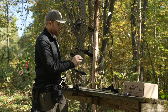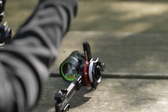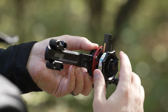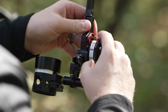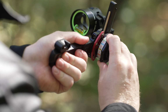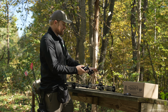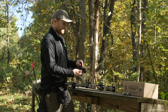Now we're gonna show you how to apply it on the NYTRX if you're shooting the standard NYTRX. I'm gonna keep this locked down at 51 just as I did on the Pro, find 60 on the sight tape, and I'm gonna apply that right over the top of the setup tape. So then when I rotate my wheel back on the NYTRX, my dead stop is still at 20. So sighting process is the exact same for the NYTRX and the NYTRX Pro. Only thing different is on the Pro, you're gonna have that removable wheel. On the NYTRX, you're gonna apply the sight tape over the top.